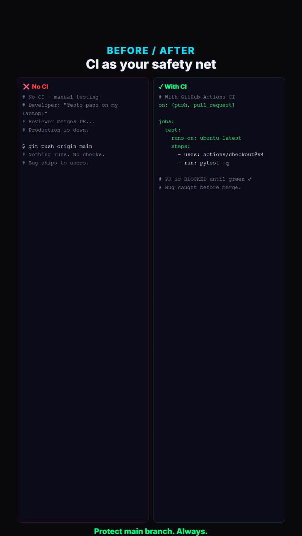Upload artifact, name test report, path report.html, retention 14 days. Publish results using the JUnit reporter action. And if you want Slack notifications, you add one more step at the end. Uses action-slack-notify. You pass in your Slack webhook URL as a secret, the channel name, and a message that includes the job status. The if condition on this step is always. That means it runs even if previous steps failed.